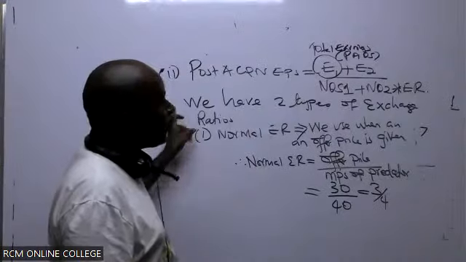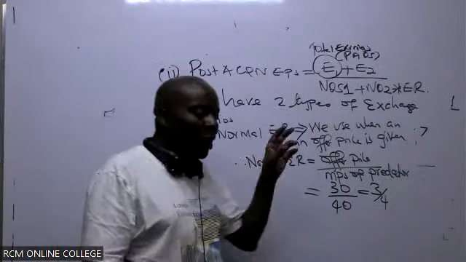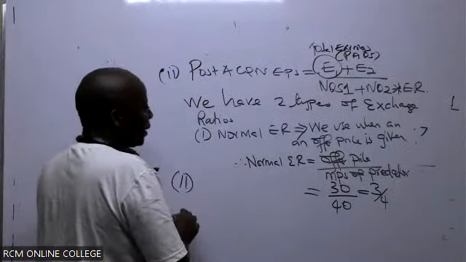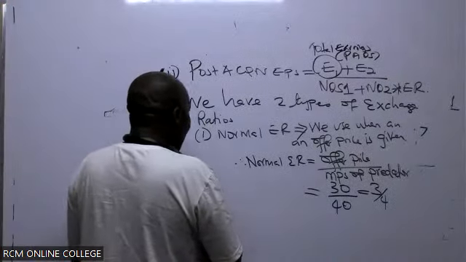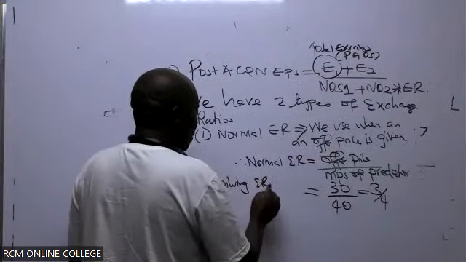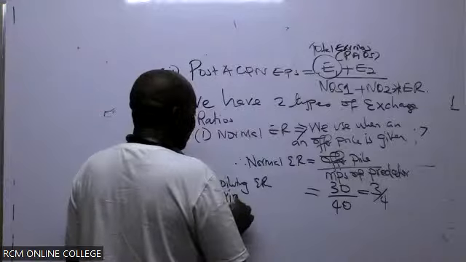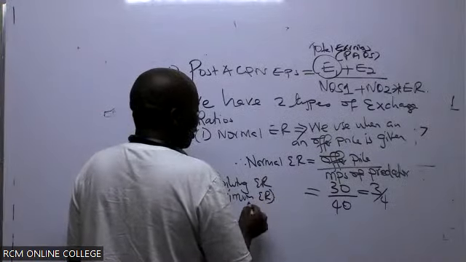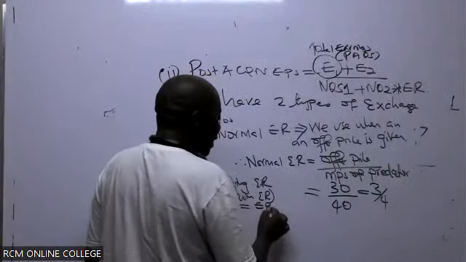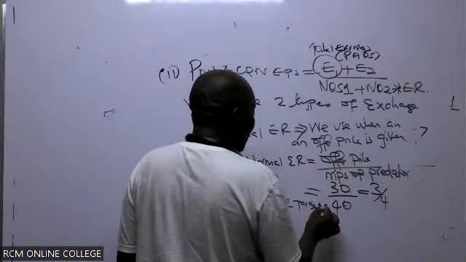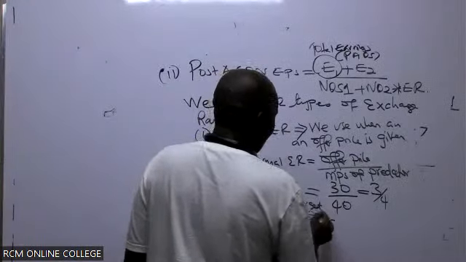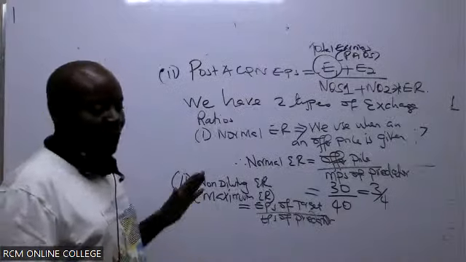So we have 2 types of exchange ratios. We have the normal exchange ratio. And number 2, we have what we call the non-diluting exchange ratio. This is the same as the maximum exchange ratio, and this is the one that we get by using the EPSs. So we have EPS of the target, if you recall, all over EPS of the predator. So we have got two types of exchange ratios.